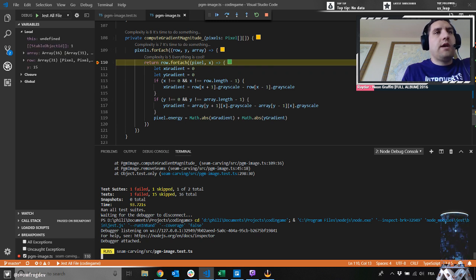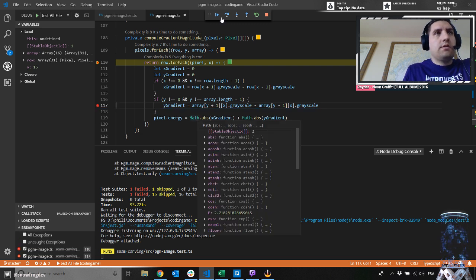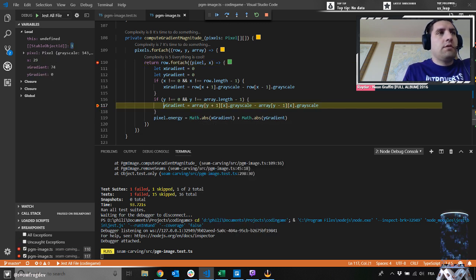Okay, so I think I can add another breakpoint here. This is our culprit here, so add conditional breakpoint. Now we want to stop when our x is going to be, let's say, 29. And let's continue. Great. Okay, this is great once you know how to use it. Oh, but now our y is 1. What's up with that?